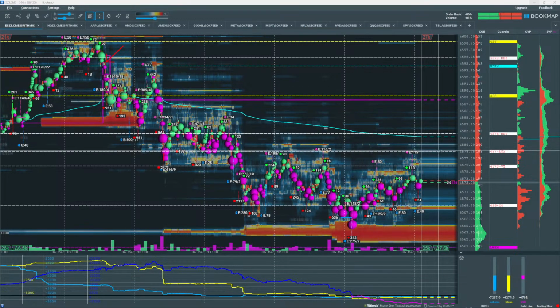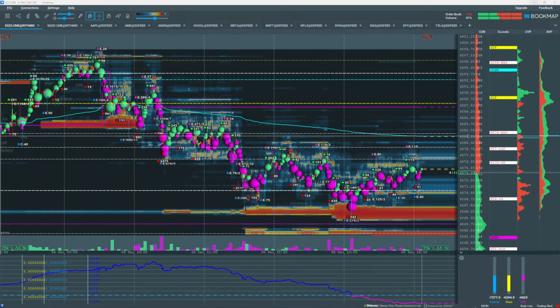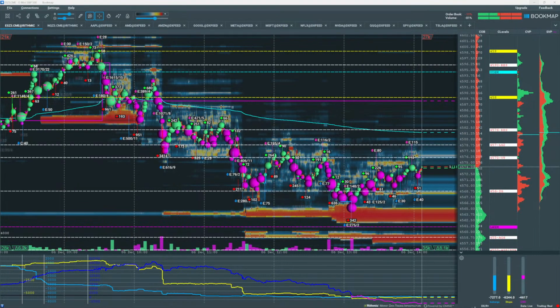And an immediate reaction, move lower, some consolidation at the 458 level, SPY 458. Note, large traders were selling this move higher with iceberg orders. That's shown by this falling light blue line. The numbers are not significant. Actually, this one is right here, 3,170 contracts. That is 22 executions.